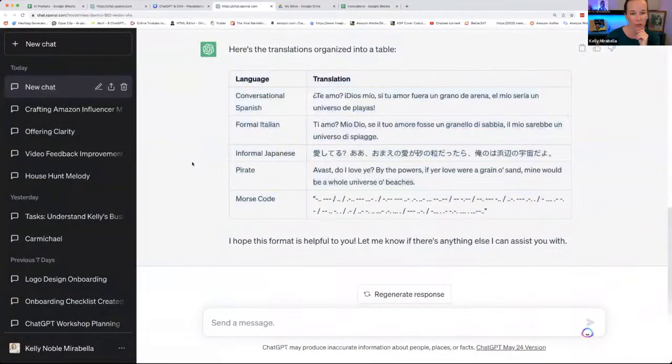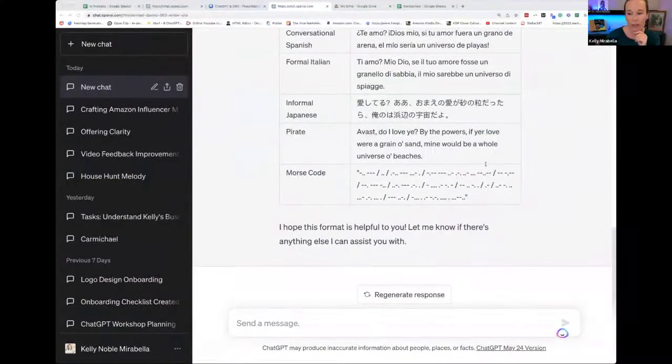So let's go back into our ChatGPT. So far we've learned translation, and then we learned how to be more organized, which can be used for all sorts of things. So the next thing I want to do is to think about how many of you would love a way to respond to people in a more polite way. I, for one, am a very straight to the point kind of lady. So sometimes when I email people, it may not seem very kind because the tonality is implied or not implied. I guess people will read it as they will. And this is especially important when we're talking about customer service, right?